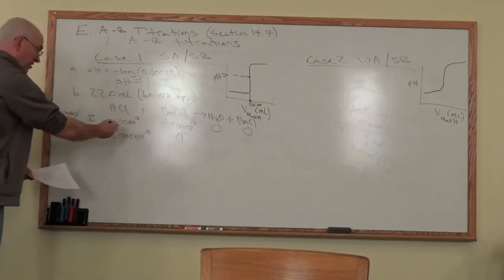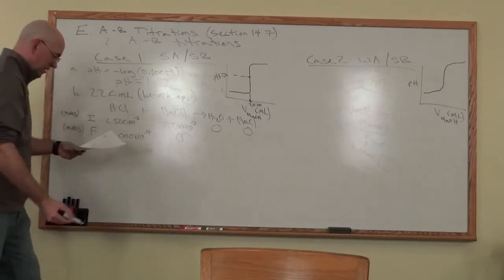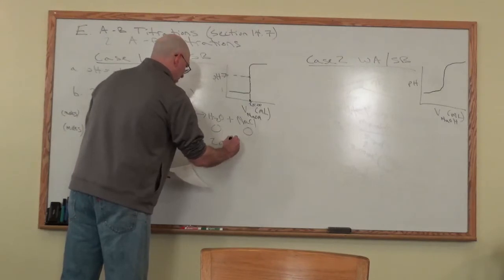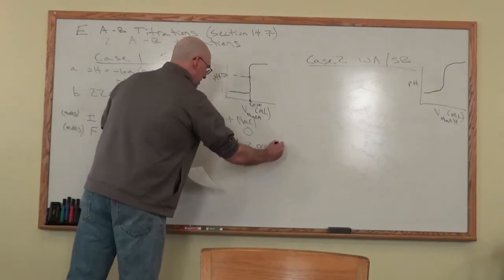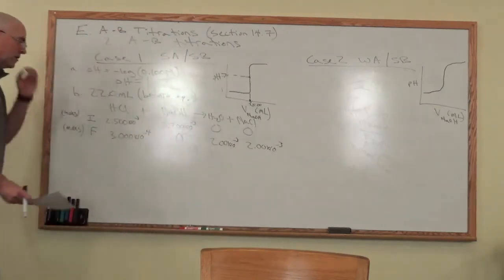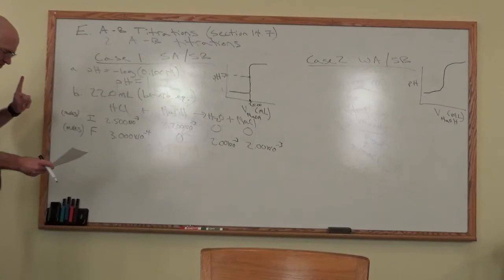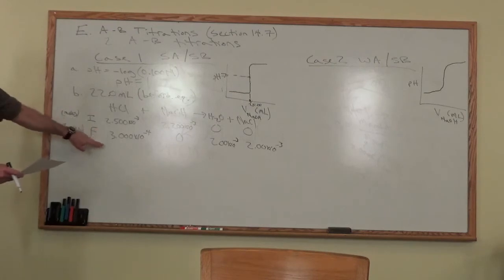So we lost almost all the moles of HCl. We're just subtracting these two, don't overthink it. And over here, we get 2.00 times 10 to the minus third moles of water, and 2.00 times 10 to the minus third moles of NaCl. Okay. But remember, when we do pH calculations, we want to know not the moles, but the molarity.